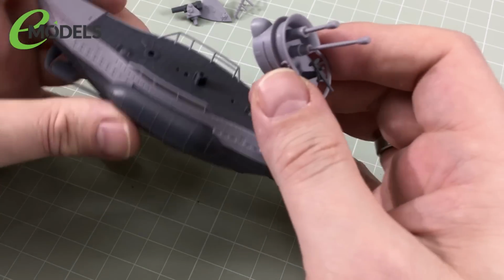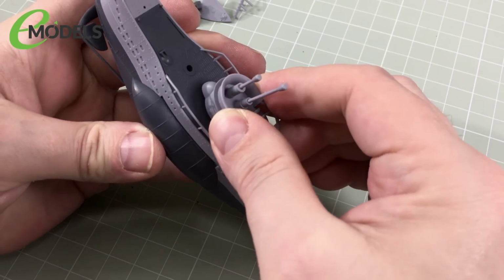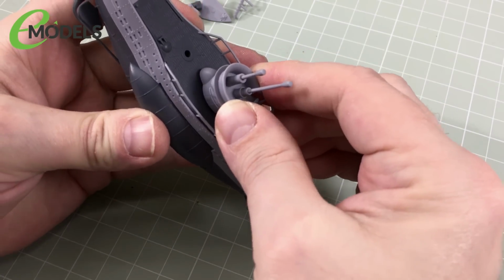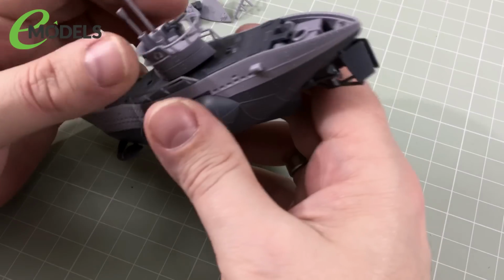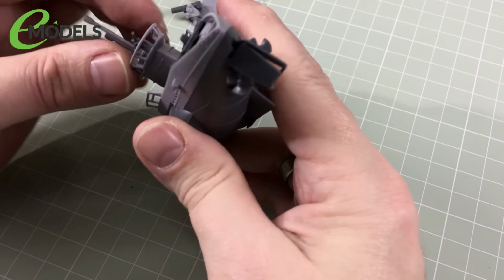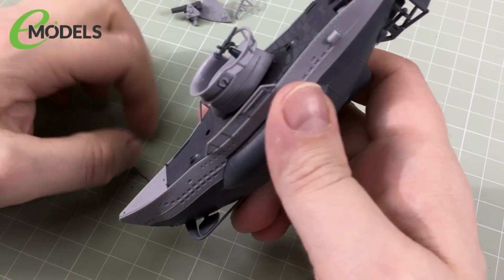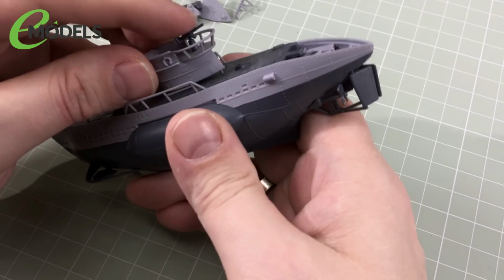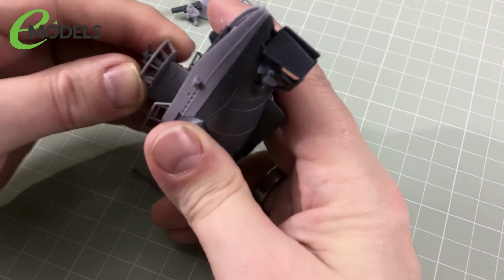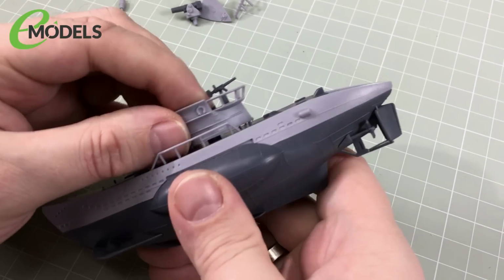So we're going to put this part on, and this just quite simply slides down over there like that. Now you could leave that bit off completely and paint it if you're brush painting it, but again, I need to figure out where the antenna wires are going. So I'm going to take those parts off for now, so I can push this thing down. I can't take the gun off because that's quite delicate. Be careful when you're putting the gun on the back, the rear deck gun. Be careful when you're pushing this down.